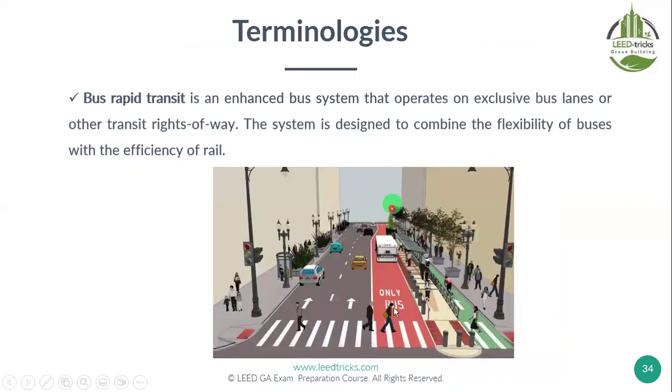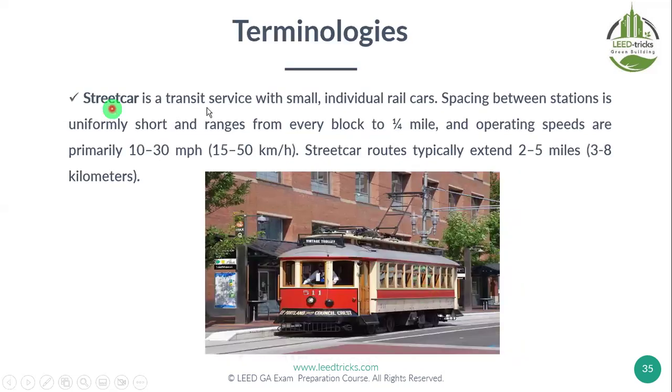So bus rapid transit, like many projects in Dubai and here in Saudi Arabia, where we use a dedicated bus lane, we call it BRT. It can be dedicated or not dedicated, depending on the design, but at least they operate at specific times when these buses are running through the city. A streetcar is not considered BRT, but is considered like bus stops, where it stops every few miles. It stops and it's very low speed, 3 miles per hour.